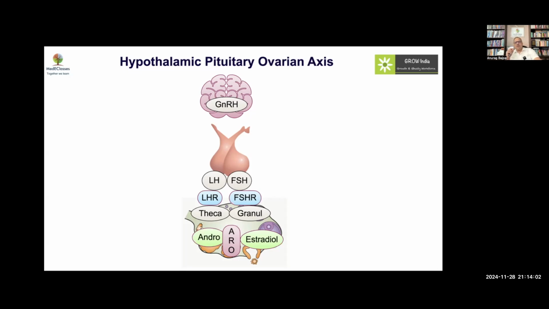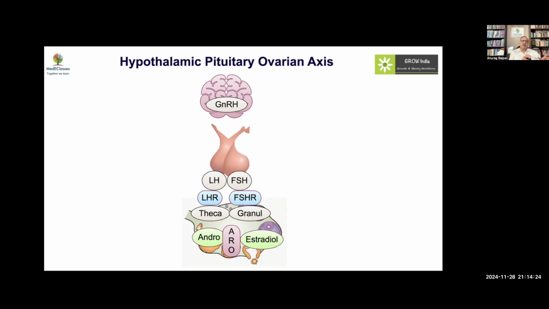Similarly, problems in FSH also are not going to cause DSD. They are going to cause delayed puberty, primary amenorrhea as a primary scenario. However, if there is a problem in aromatase, which is converting the androgens to estrogen, there would be too much androgens in the body, and this will result in a XX-DSD.